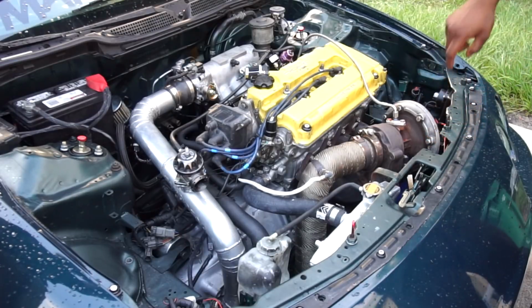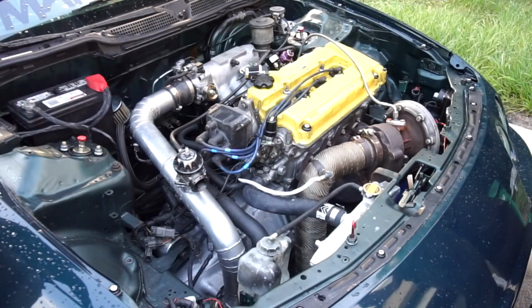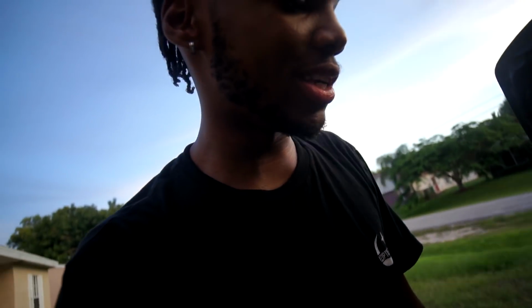This one's probably the tightest one, so the back one, these two are loose, so it's going like that. Yeah, it's like the back. So you'll fix that? Yeah. Two of the manifold bolts are loose. That's why it shakes the way it does.